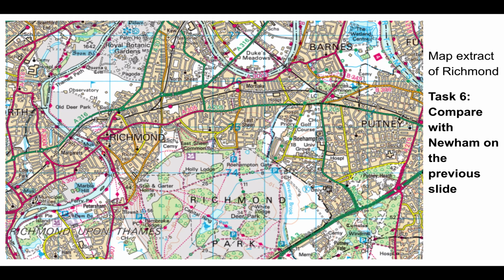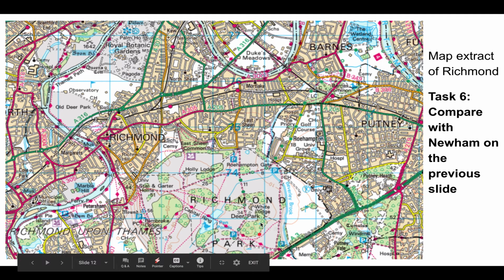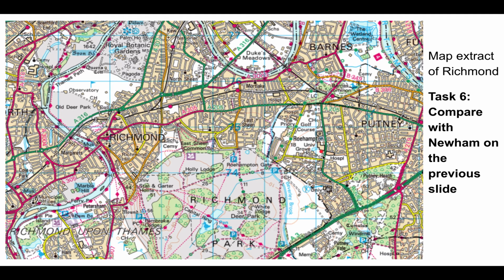There seem to be some blank spaces here though. What do we think these blank spaces are? Up here we have an old deer park, some gardens, an observatory. Does anyone know what this symbol is? It's the same as this down here. It's a golf course. And of course, right smack bang in the middle here, this big blank space. And there's some lovely clues on here because it is a good map. Lots of forested areas, some ponds. This is Richmond Park.